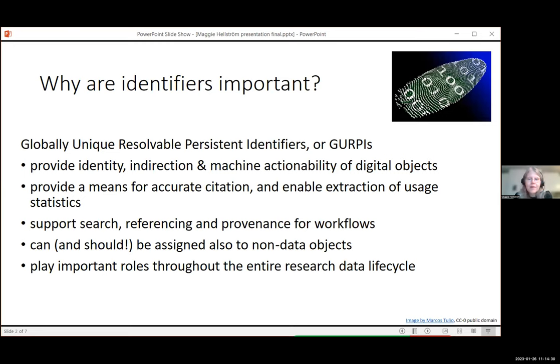First, a slide about why I think that identifiers are so important, and especially those that are often referred to as GUPRIs or GUPRIDs, because people love these weird acronyms, don't we? So they are globally unique, they are resolvable, and they are persistent. A colleague of mine commented on this slide that I should have said universally unique, because of course humans are not just working on Earth, but we are moving into the universe and space as well. We should not confuse our identifiers if we're working on Earth or on Mars or something else.